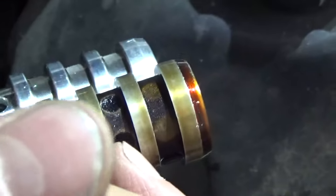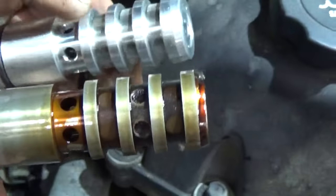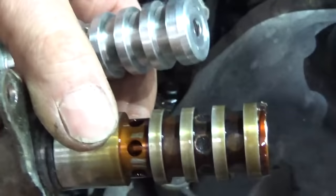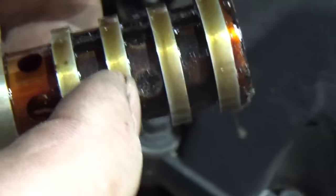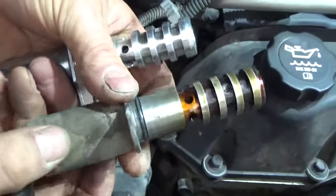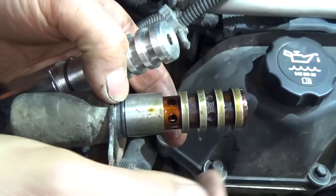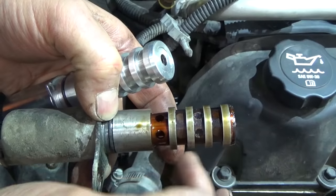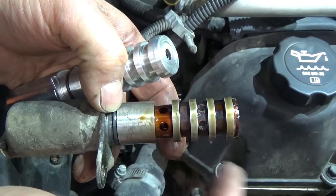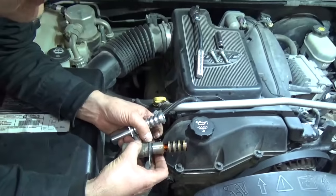And then right here, this looks like the oil supply. You can see on the new one, the screen is nice and clean where all the holes are, like right there. But what we have here is a whole bunch of what looks like sludge plugging that screen off. What that's going to do is stop us from getting that actuation oil from oil pressure from the oil gallery feeding up to it, because all this solenoid is doing is directing that fluid to the cam phaser to move it where it needs to be according to what the computer's telling it.